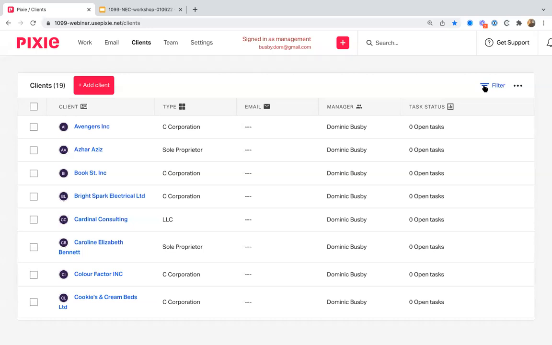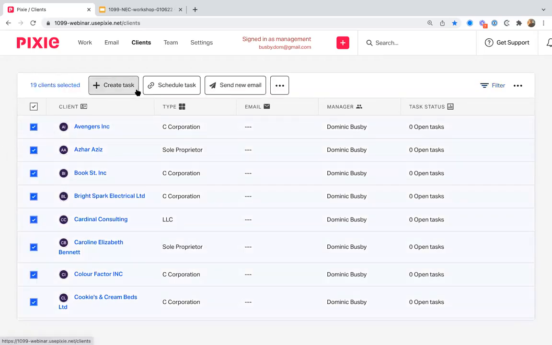Okay. So in practice, what you would probably do in Pixie then is have a field saved against each client to indicate whether or not they qualify. It's not a client though, it's the vendors. Oh, okay. Sorry. I won't get caught up on the details, but we may have to revisit this conversation, and I have a feeling I'll probably be having it with quite a few of our listeners today. But for now, I just want to show you how to roll the task out. So go ahead and select the client that you created earlier.